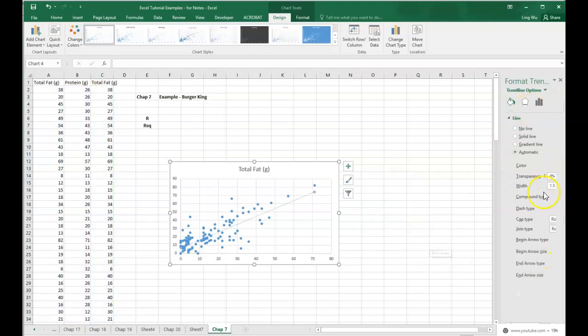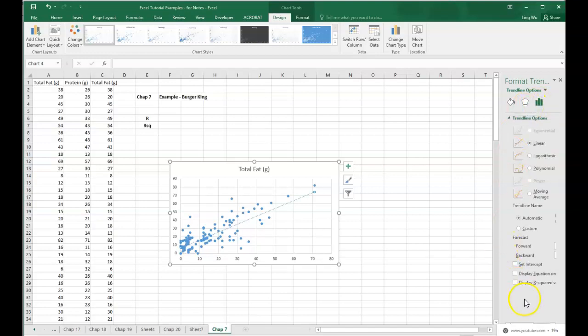It will open this dialog. On this dialog, at the last icon down here, you see the trend line options. We have a linear option and others, but we don't need the others. We just choose linear.